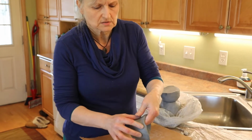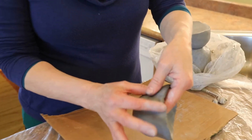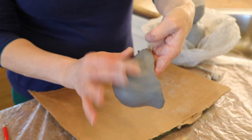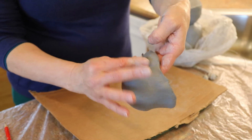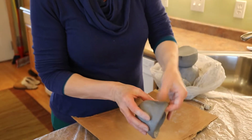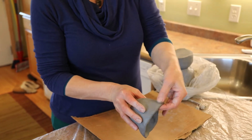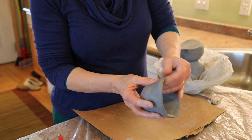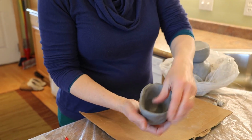You see these little wrinkles and creases right there? Those bug me. So now I'm going to, with a dry finger, just smooth those out. Right there, there's a little line. Dry finger, smooth it out. Okay? So you do things a lot more effectively with a dry, clean finger. As clean as this is anyway.